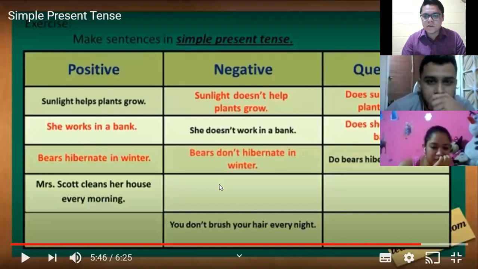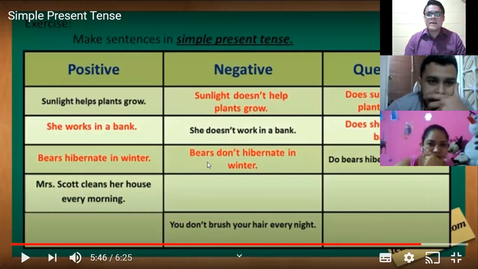Okay. What about this one? Only positive. The positive one is correct. And the negative? No. Why? It doesn't. Okay. You have to focus on the subject. Birds. Okay, it's plural. Birds. So you just use don't. If you have a mistake, guys, please correct your mistake right in your notebook.